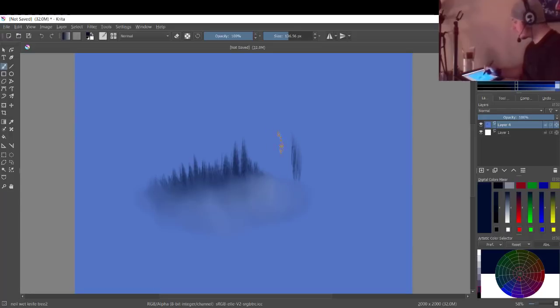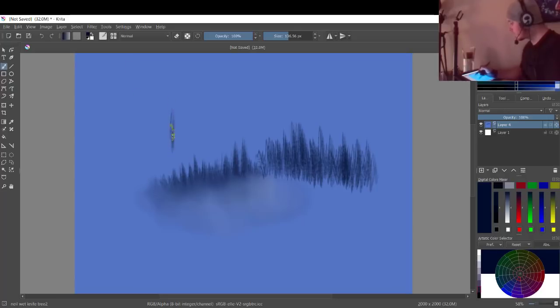So it looks like I'm just scribbling right now. It looks like I'm just going up and down like this. But that gives a very different look. Now you can actually get away with that if you get used to when to hit hard on the upstroke, but it doesn't quite look the same. Instead, I'm only pushing on the upstroke. So even though it looks like I'm scribbling up and down, I'm only putting pressure when I'm going up.